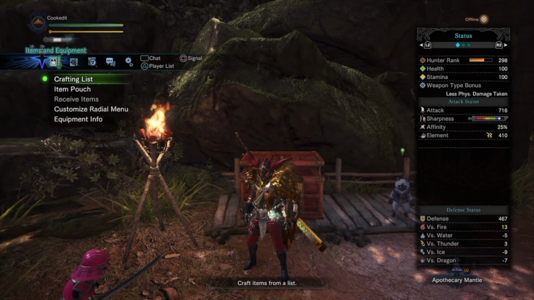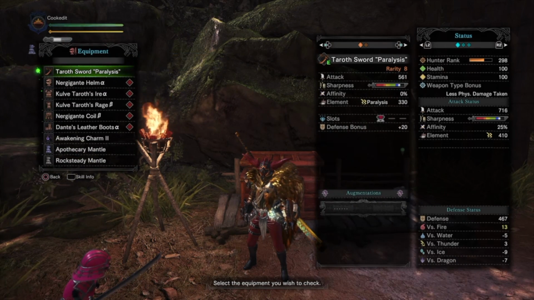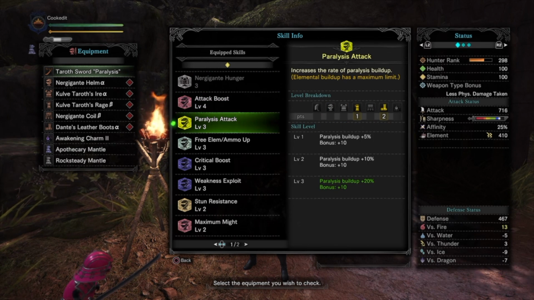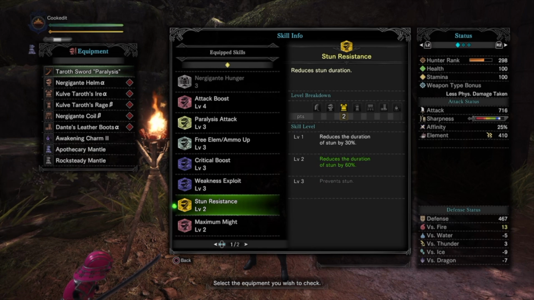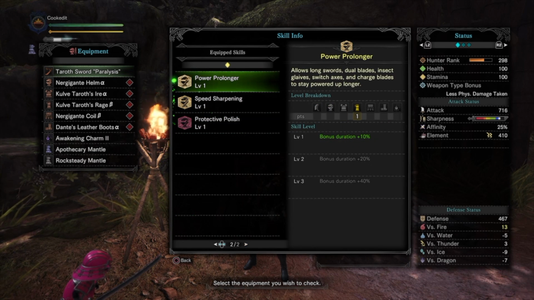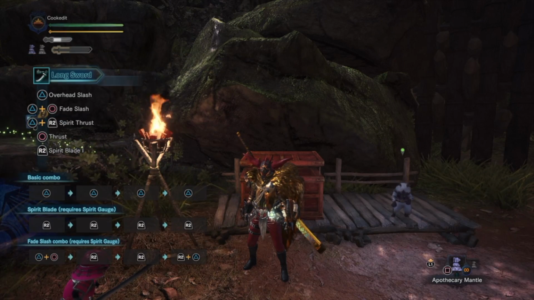So taking a look at all of that together, we have a 75% chance to crit with no augment and then 410 paralysis. And the skills that we have are attack boost level 4, paralysis attack 3, free element 3, critical boost 3, weakness exploit 3, stun resist 2, maximum might 2, power prolonger 1, speed sharpening 1, and a protective polish. So yeah, not too bad.